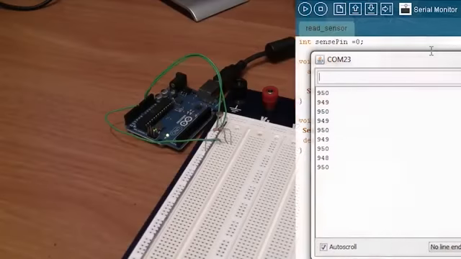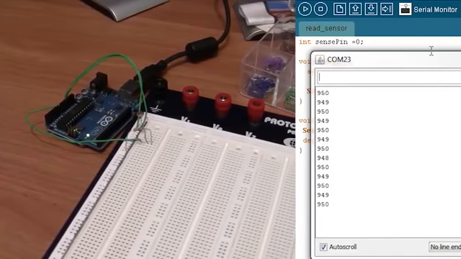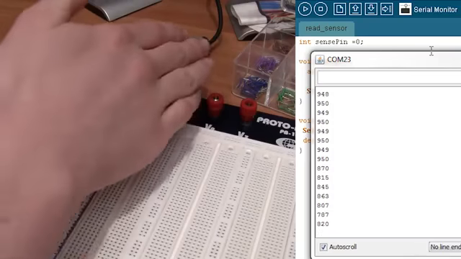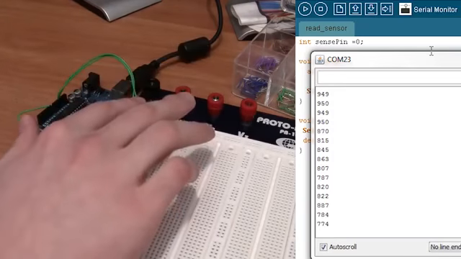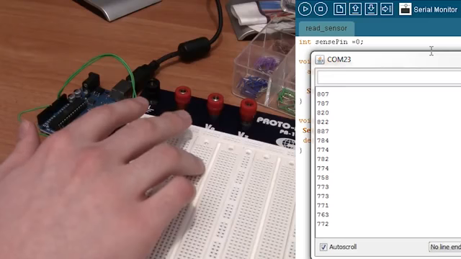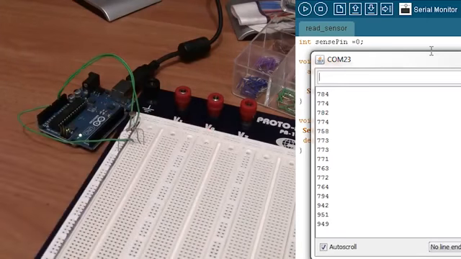So we can see that in ambient light, we're getting a value of about 950. And as I put my hand over the sensor, we can see that drops down. If I cover it completely, we go down to about 750-ish, 770. Okay, great. But that's only giving us a range of 200 out of a potential range of 1024. Why is that? Well, it's partially because of the resistors that we've chosen and the inherent fact that you're going to lose some values by using a voltage divider, which is fine. We don't need the full 1024 of resolution.